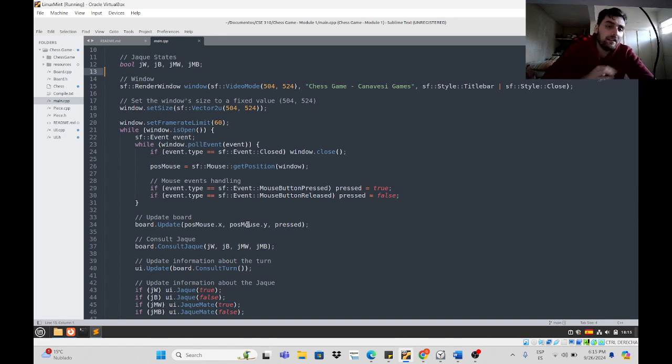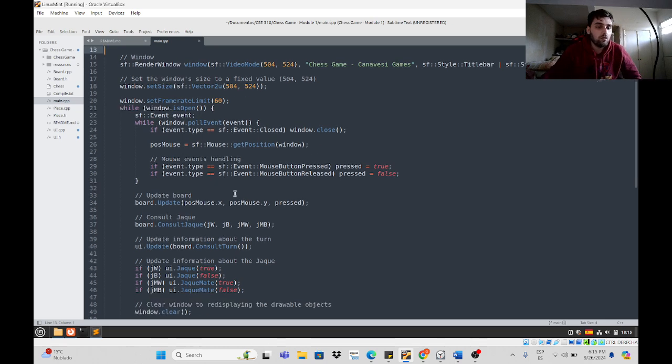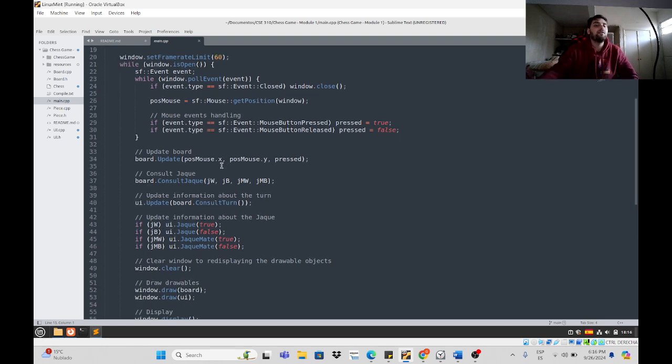We have my loop while the window is open. We have to poll events, and while we are polling events, we have to manage the close event, the position of the mouse, and whether the mouse button is pressed or released.